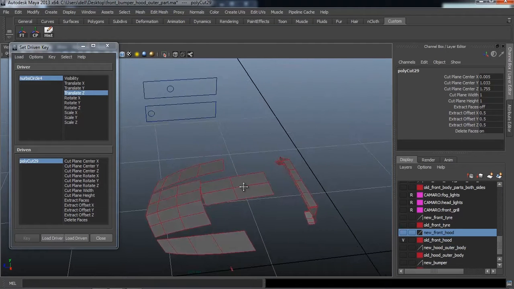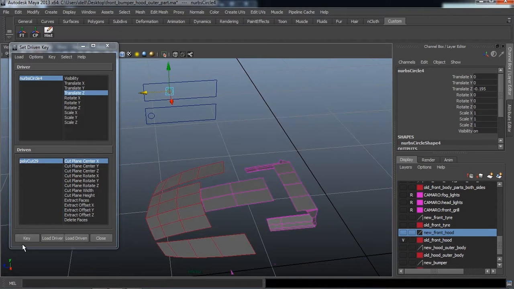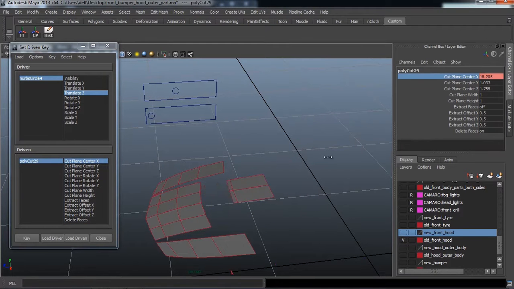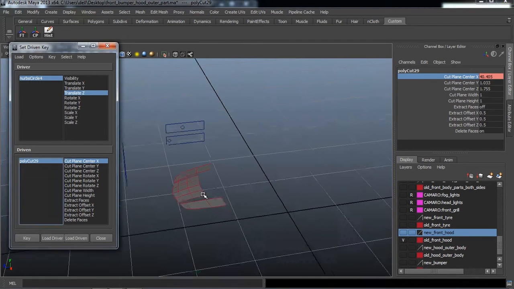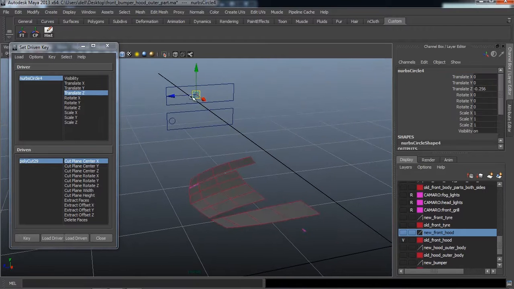Now what we'll do is we'll select this cut center X. We'll take it slightly backwards and make it key. We'll take it slightly forwards and we'll select the cut face. We'll make it hidden like this. Press key. So far what we have done is we have made a lot of parts go out of visibility like this.